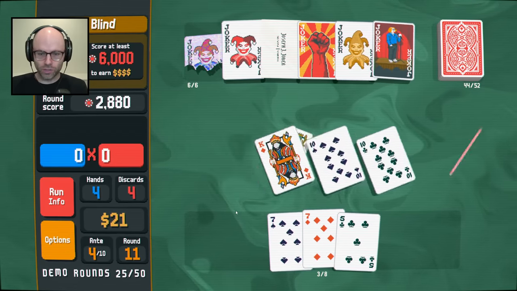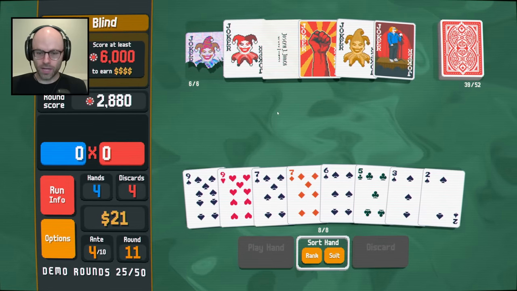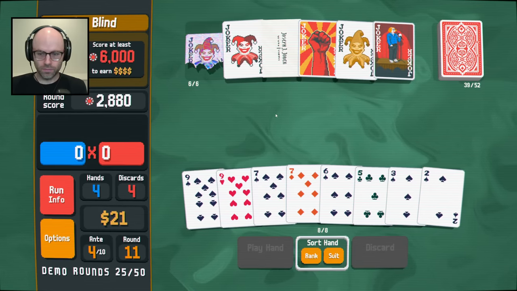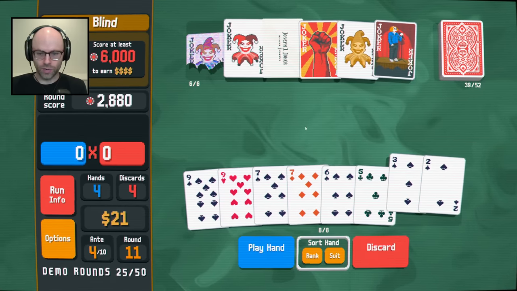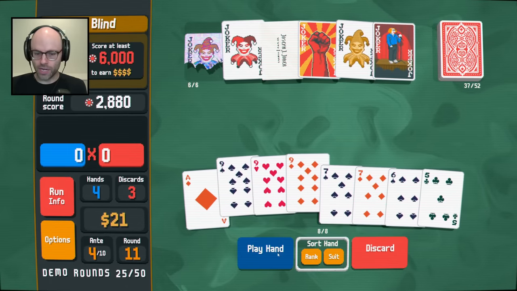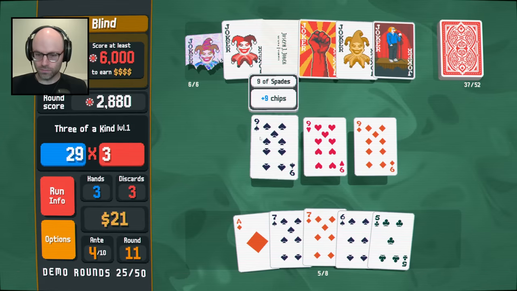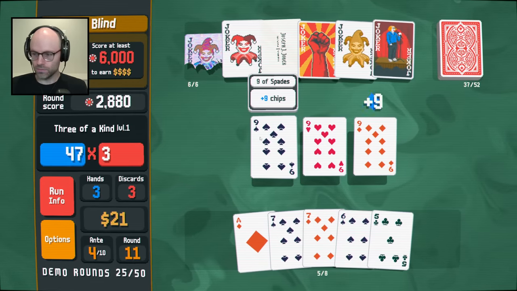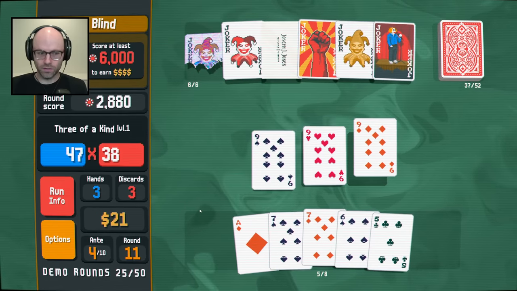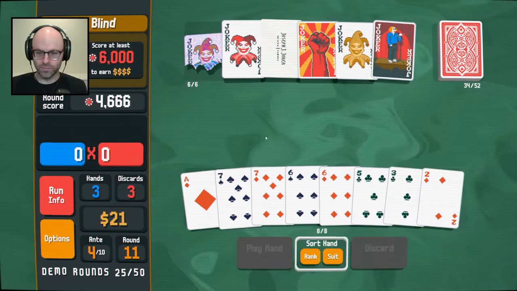I feel like we might have been better just playing three kings and then waiting to possibly draw three sevens or three nines. Give me a discard. I mean, nine. Let's check it out. Let's play 999 and see how that works out instead. Plus 10, plus 15. So there's 1700. I don't know. Maybe not.